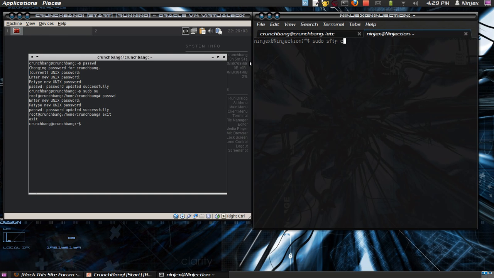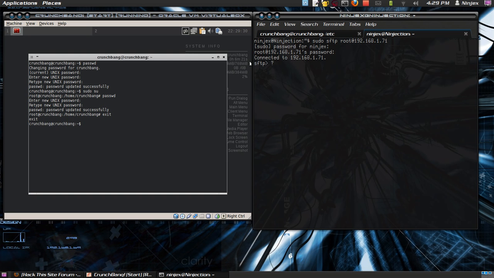We could do Crunchbang, but for this we'll do root at 192.168.1.71. Enter in my password, and that isn't right. Oh, okay, yeah, it is. And as you can see, we're in the SFTP now.